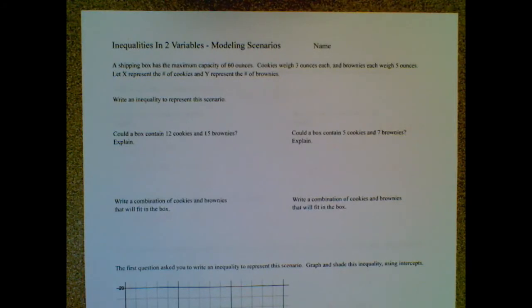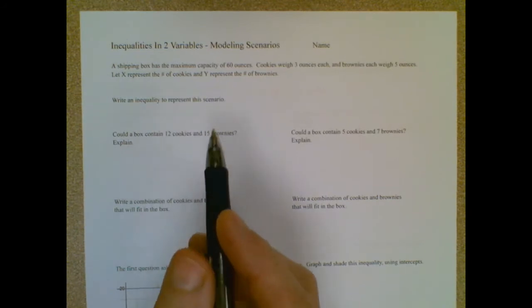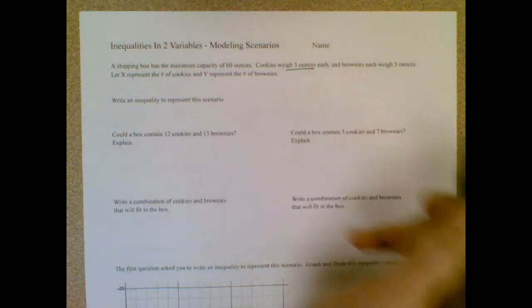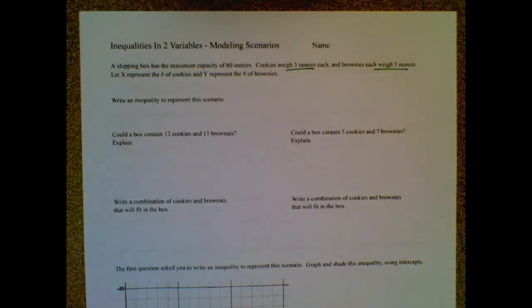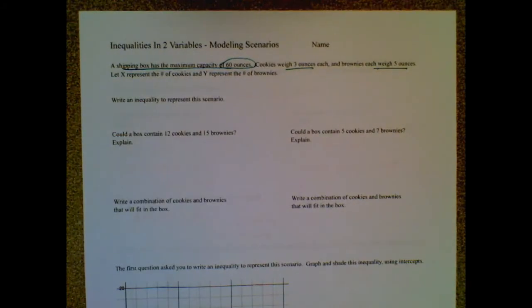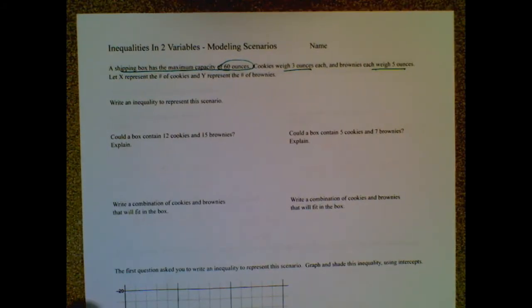We're continuing on with graphing inequalities in two variables, and now we're going to apply this to a word problem, but it's also going to be a nice review of what you learned, hopefully yesterday, about graphing inequalities in general. So in this situation, you're making cookies and brownies. The cookies are 3 ounces each, the brownies are 5 ounces each, and you're going to pack them into boxes, and you can only put 60 ounces maximum in that box. So you could do a different combination of cookies and brownies as long as they don't weigh more than 60 ounces in total. So there's a lot of different ways you could pack that box.